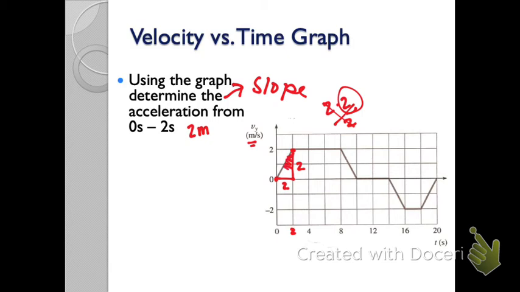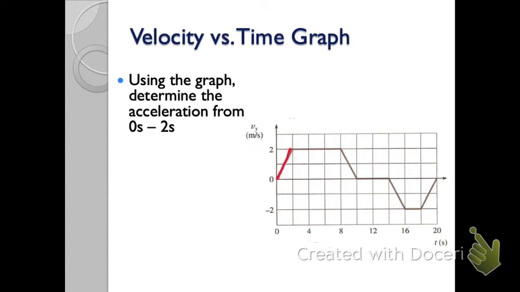Yeah, that's what we're doing here. Displacement is the area of that triangle. Oh, whoops. You're right. Slope. Okay, up 2 over 2 would give me an acceleration of 1. My bad. Thank you. Units for acceleration are meters per second squared. Yeah, sorry about that. I don't know what I was doing.